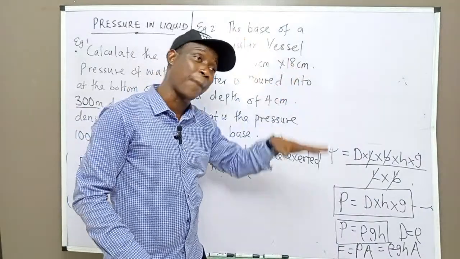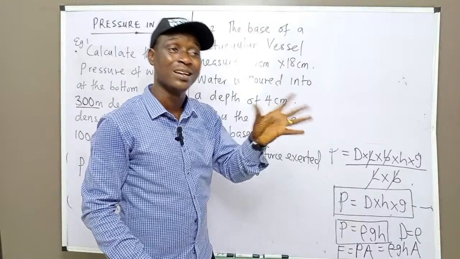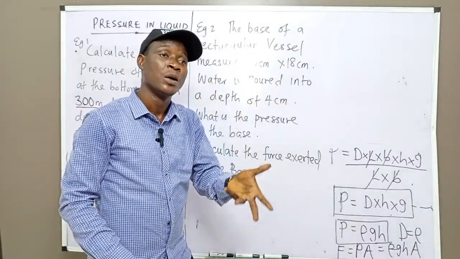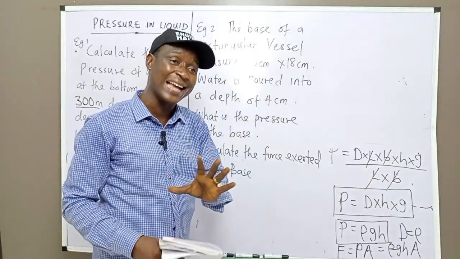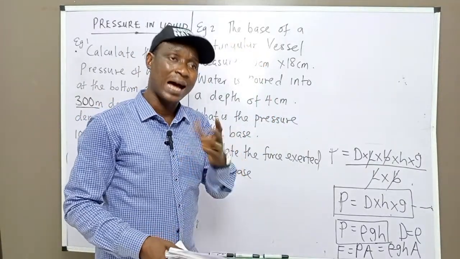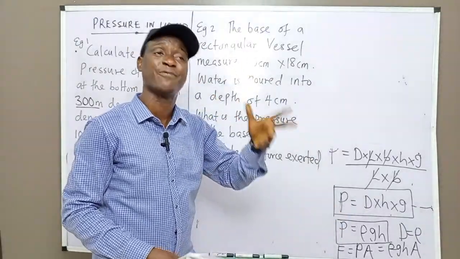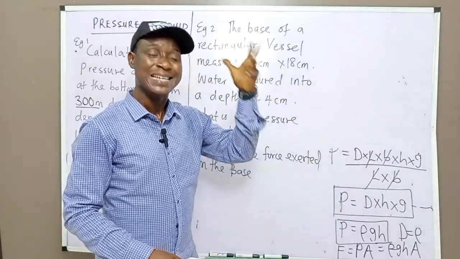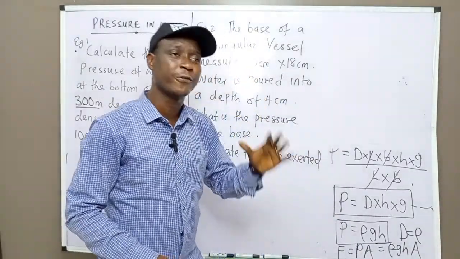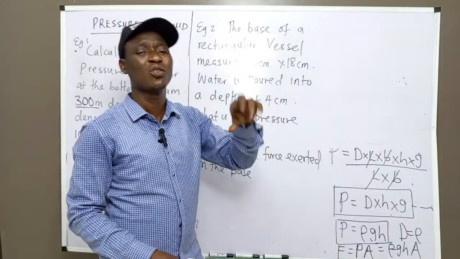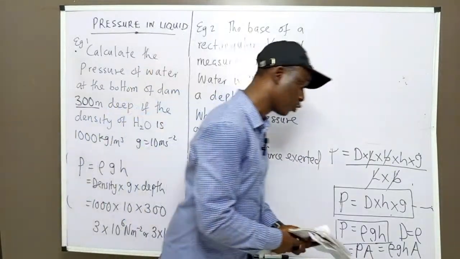And that's when I explained about pressure: you have a lesser pressure when area is large, as in last week's class, and you have more pressure when area is small. I gave you an example of an insect. I will give an example of an elephant. An elephant exerts a very small downward pressure on the ground, because it has a larger area, the legs of an elephant. So please take note of that.